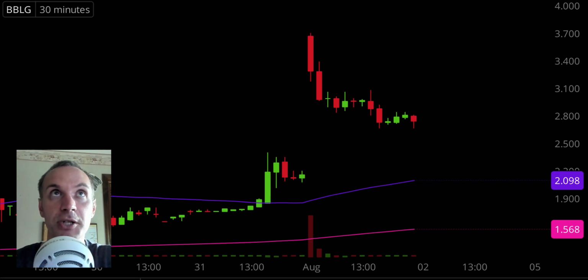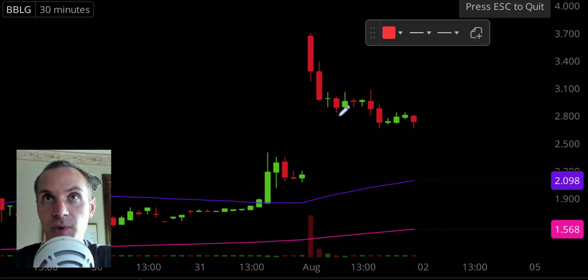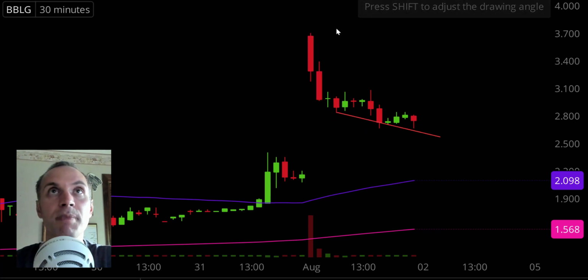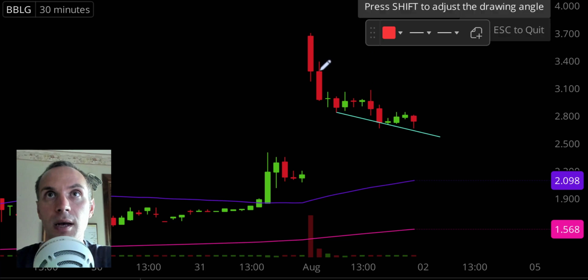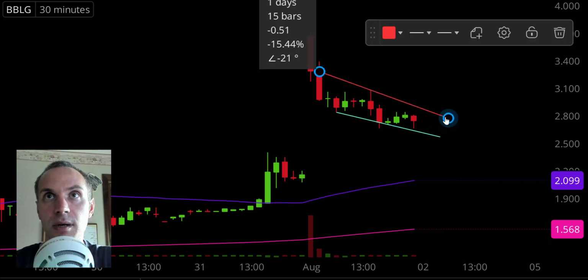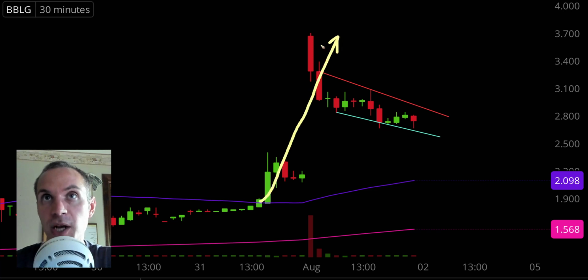But if you care about the bigger picture point of view, you still got some stuff to work with here. And what stands out to me is the bottom part of this pattern right there. Let me change that to green to represent support. And then the resistance portion of it right there. So a little bit of a falling wedge here, and falling wedge is the bullish pattern, I should say, but falling wedge within an overarching upwards momentum situation certainly makes it very, very interesting.